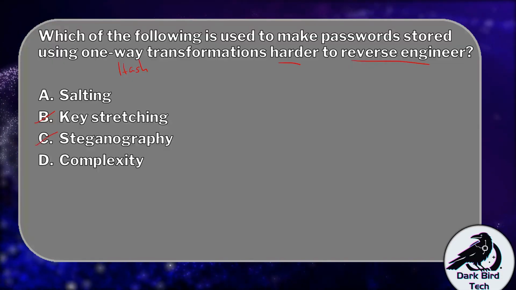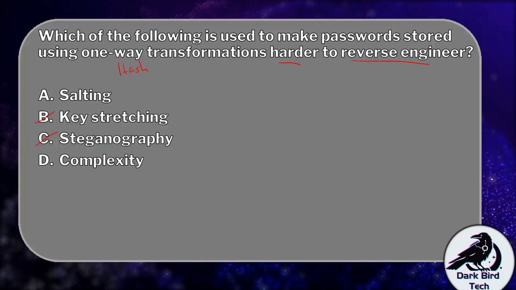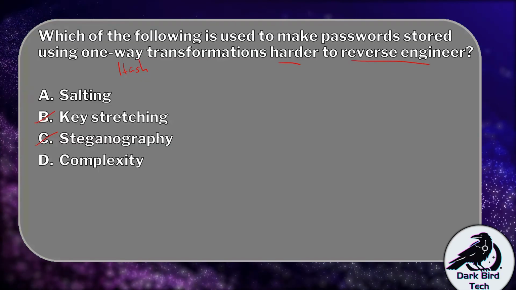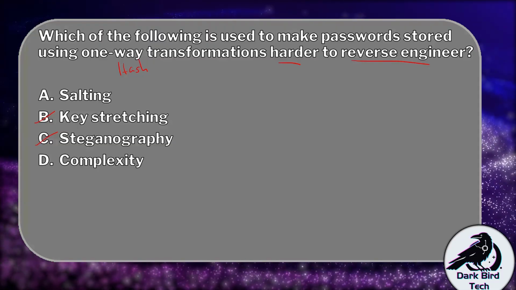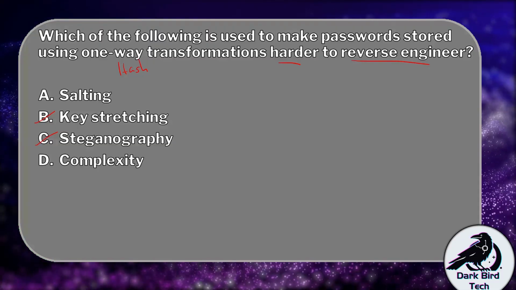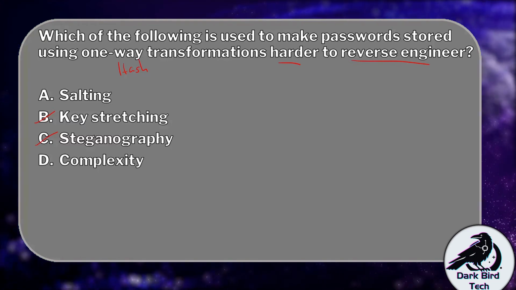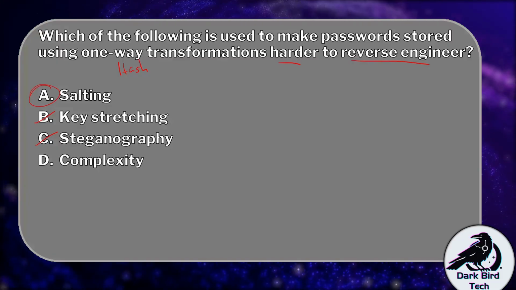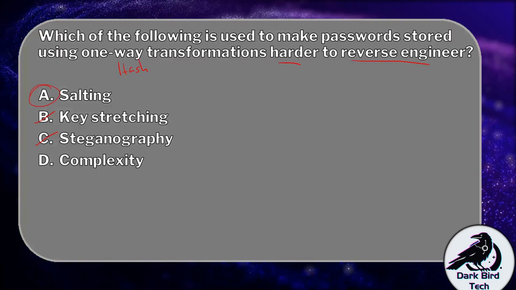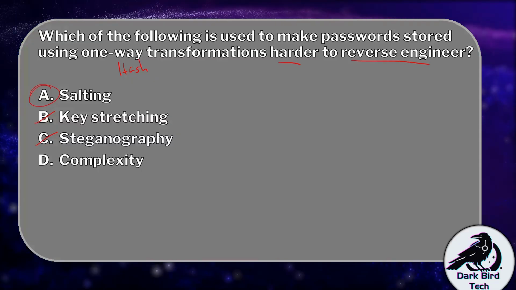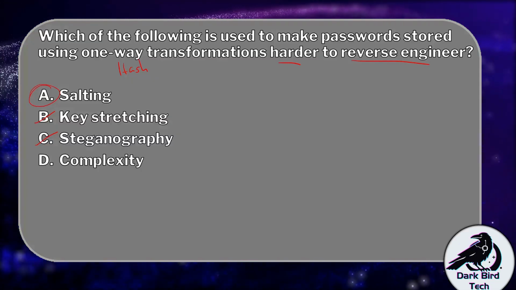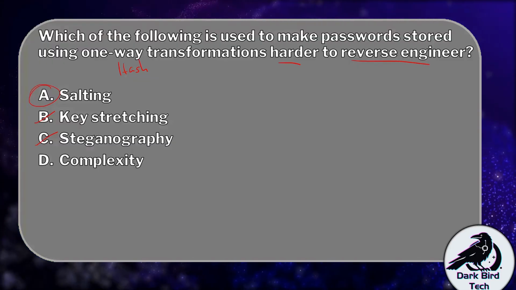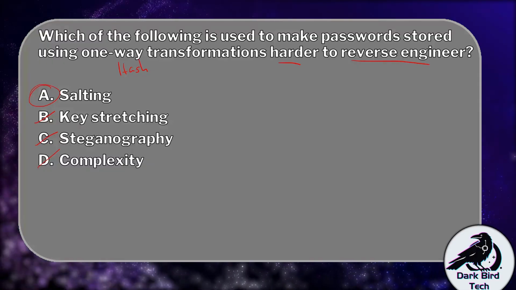So it's not that. Salting, on the other hand, that is where we're adding some extra binary data to the password before it gets hashed so that it offsets the hash value, preventing a rainbow table from being a straightforward exercise for the attacker to figure out what your password is if they get their hands on the hash value. So salting is the right option. Although complexity would definitely improve a password's security, it's not going to improve it for the criteria that the question is specifying, which is to make a one-way transformation harder to reverse engineer. The answer is salting, not the complexity this time. Moving along though.